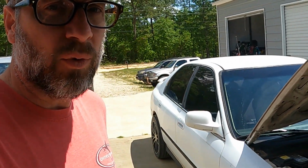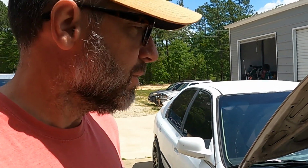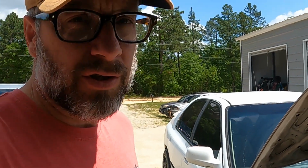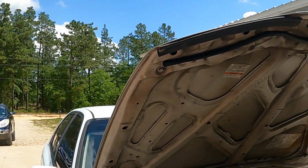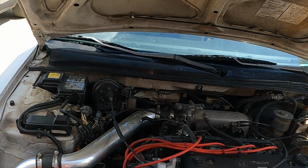Hey folks, today we got the hood up on the '94 Honda Accord because it needs a new thermostat. Make sure you're careful checking your temperature. If your engine seems to be running fine and you got radiator coolant and your car is still getting hot, it very well could be the thermostat because it's not letting through enough water. If you drive it like that too long, you're going to empty all your coolant because it'll all boil out and then you got to replace it.